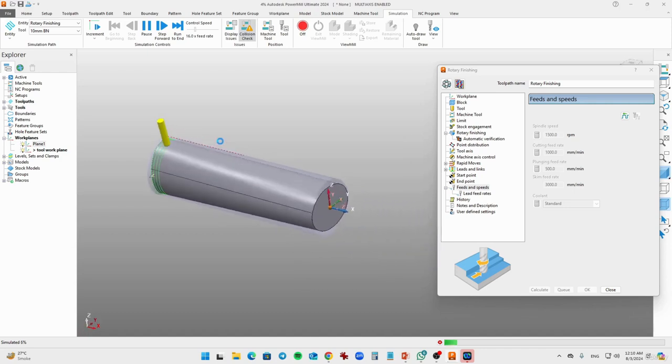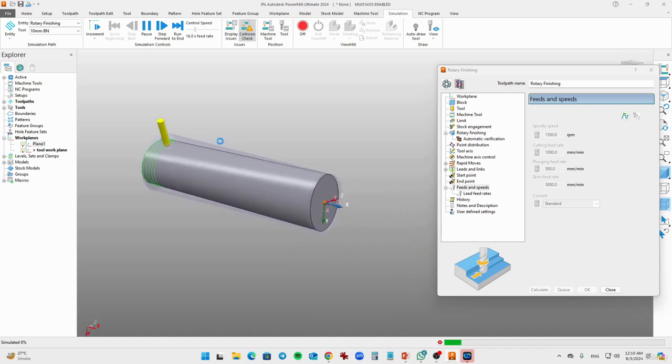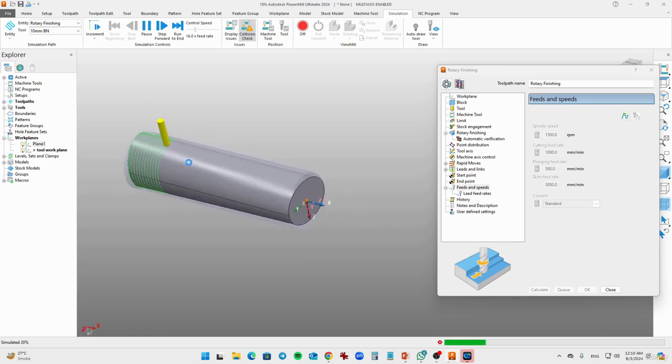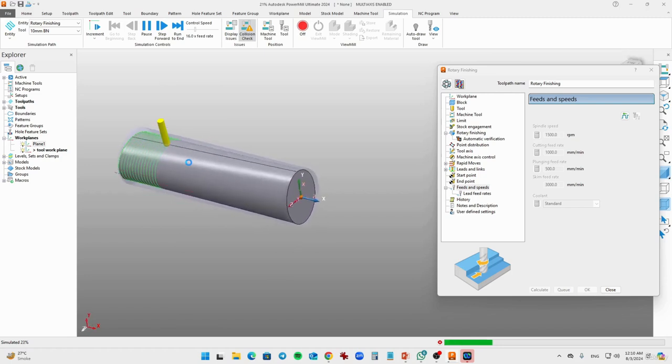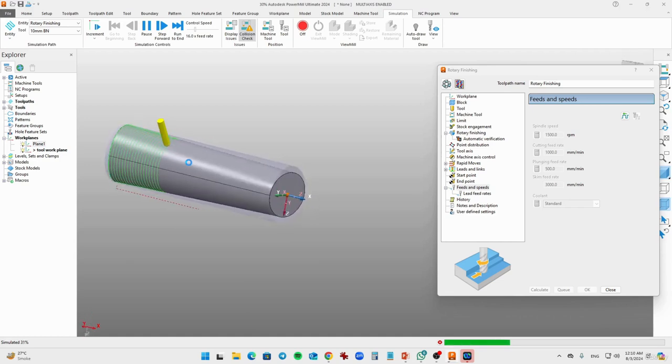The workpiece is rotating around the axis, which is the z-axis, and the tool is fixed and moves only along the x-axis to cut down that material. Okay, so I hope this tutorial will help you with these types of things.